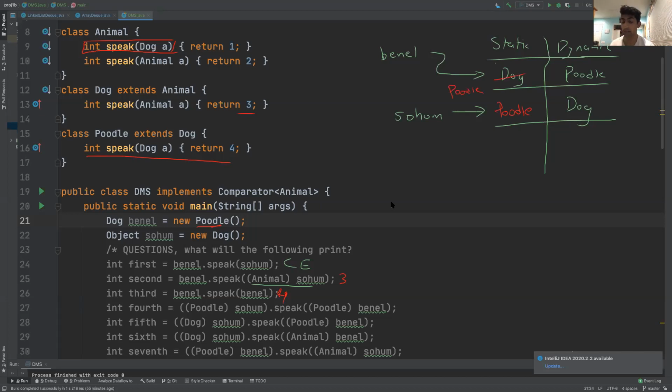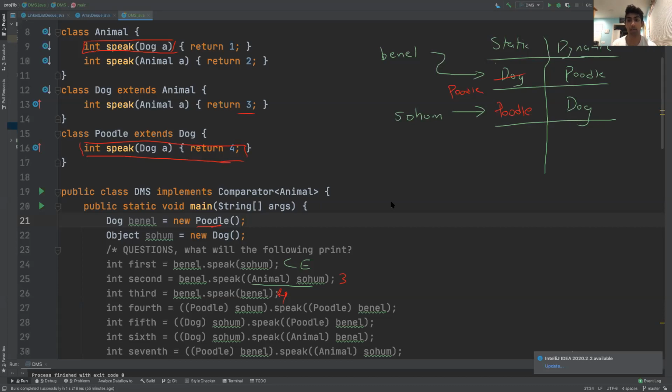So what do we do? During compile time, we completely ignore the dynamic types. We say, Soham, your static type is poodle. Look in the poodle class for a function that takes in an instance of type poodle. We find one that takes in a dog. Since there's nothing that does better than this, we lock in on this method signature.